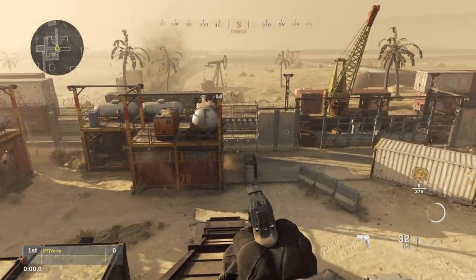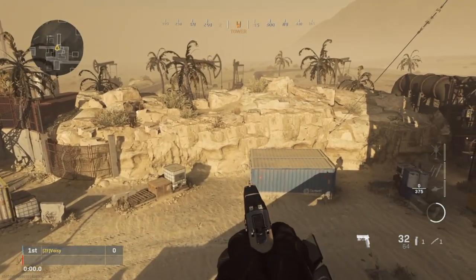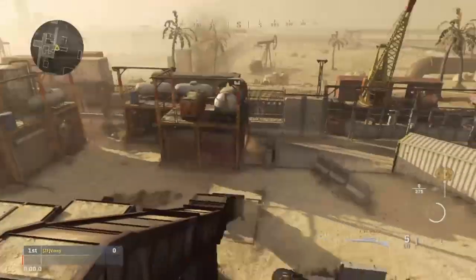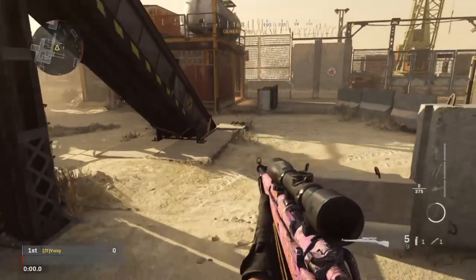But this is going to be the trick shot. So I'm going to start off like this. You can do this with any gun. You're just going to aim in and switch. You're not going to aim in with your car, but this is what it looks like. Let me slow that down for you.